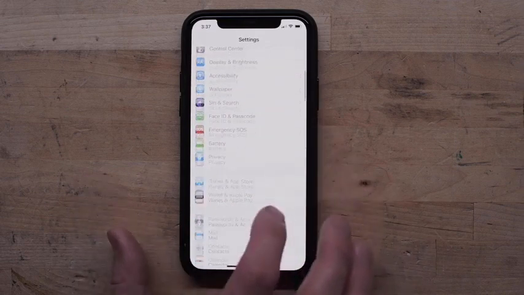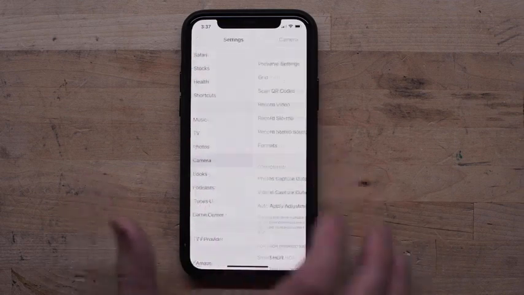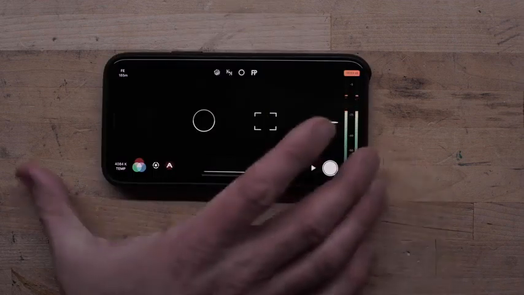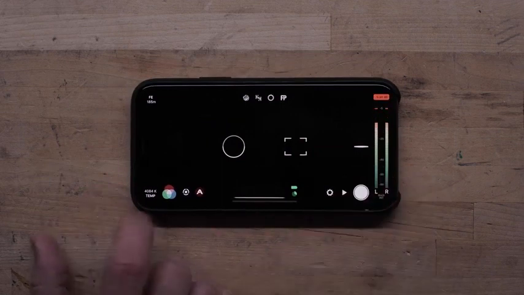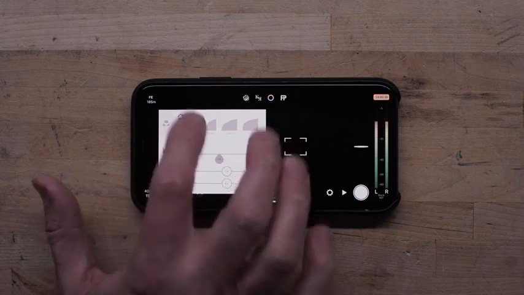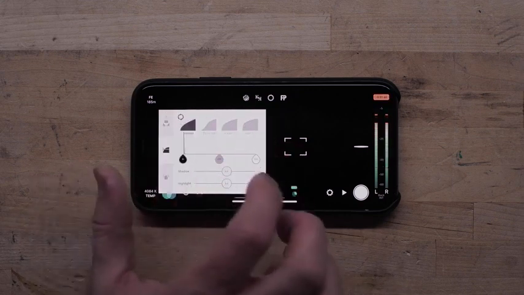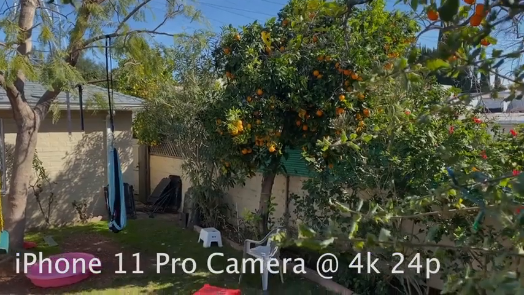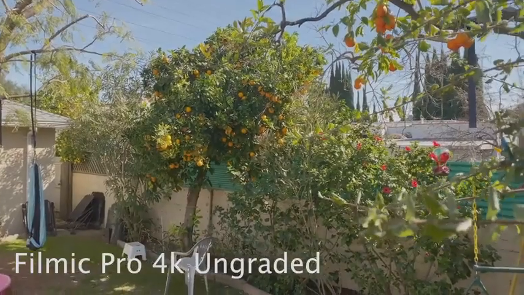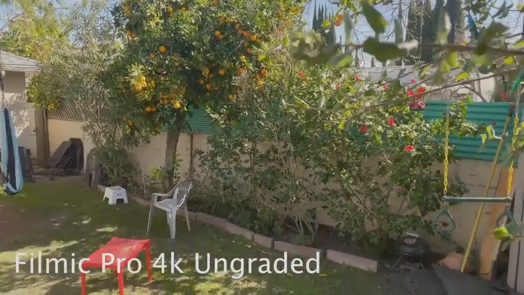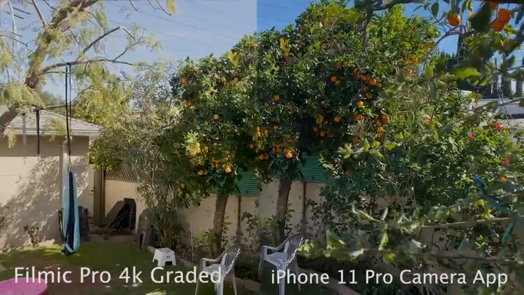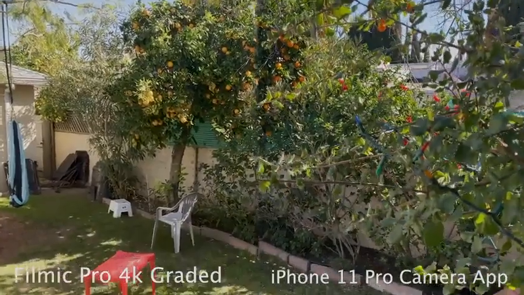So the first question that comes up is, should you be using the native iPhone filmmaking app camera, or should you invest in something like Filmic Pro, which allows you to capture at much higher data rates and gives you even a log opportunity? My research showed that the actual image coming off the iPhone camera itself is far superior to anything from a third party, probably because Apple is keeping a lot of the secret sauce of its camera and camera processing in-house. So other apps aren't able to access, say, the noise reduction software. My advice as of February 2020 is to stick with the Apple camera app.